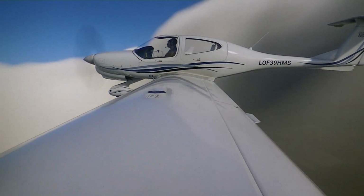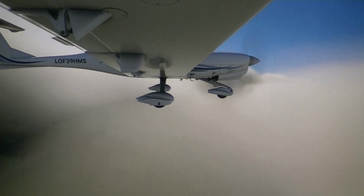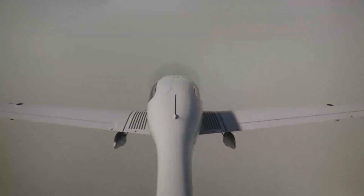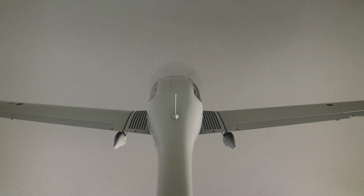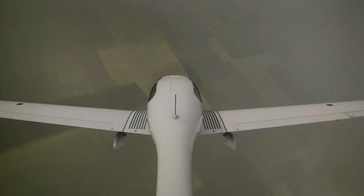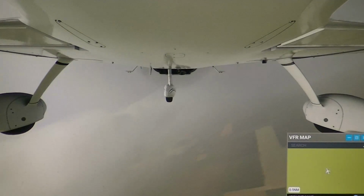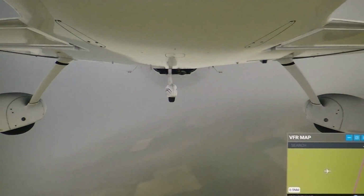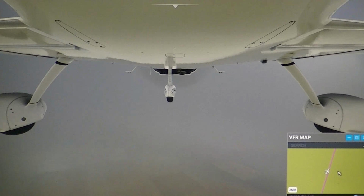Well, it looks like we're pointed way up all of a sudden now. Oh, maybe we are. Oh, that's cool seeing the flaps work like that. Or not the flaps, the... I can't think of the word right now. Ailerons? Is that the ailerons? I forget. Cool. Oopsie. I suppose we can zoom out on this map a little bit. There we go.